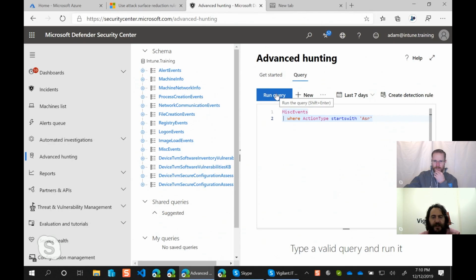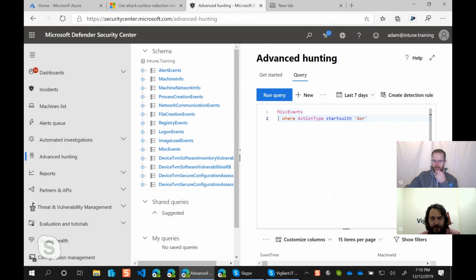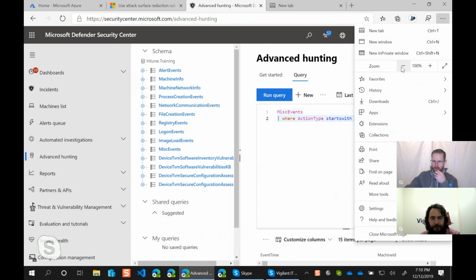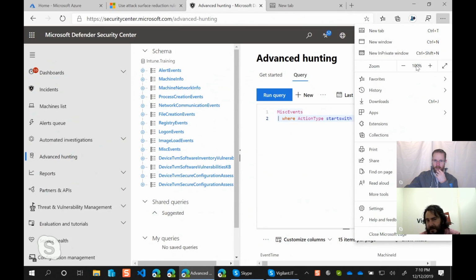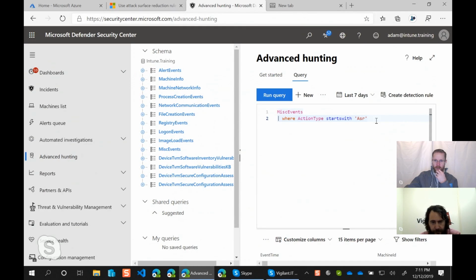So then we hit run on that, and that will bring back anything that's come back with the attack surface reduction links. Okay, let me zoom out here a little bit. Nope, there's nothing there. There's no information because we haven't actually sent any data up into Defender ATP. We've only turned this licensing back on in the last day. So now a side tangent here.